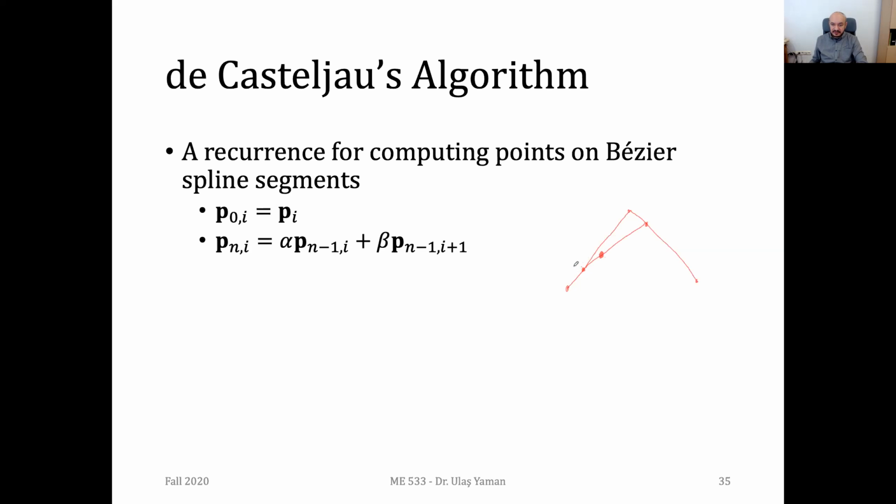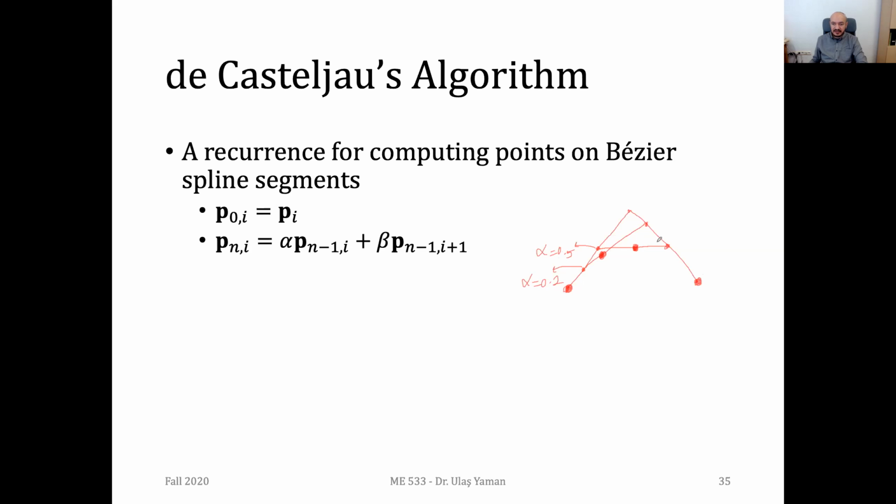This is for alpha 0.2. And then I draw another one. This time alpha is equal to 0.5. And here alpha is 0.5. I connect these two, and again find alpha equal to 0.5. Okay, this is my second intermediate point of the quadratic curve. The first one, the second one, and also we will have the start point and the end point.